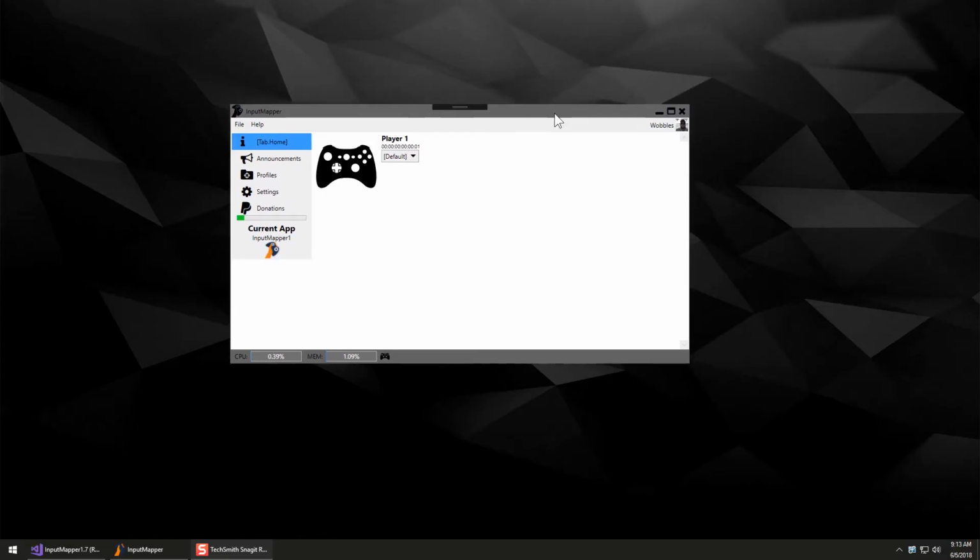All right, we got InputMapper up here running, and the first thing you'll probably notice is that the news feed is not the first page anymore. It's in lieu of a new controller status screen that I'm working on. Much like the 1.5 version had, there'll be a status screen for the controller that'll have lots of information, big icons, all that stuff. This is just kind of a placeholder right now. It doesn't have all the information that I intend to include in it yet.